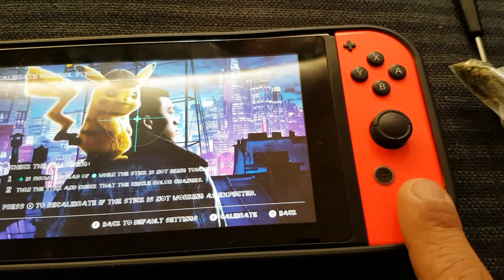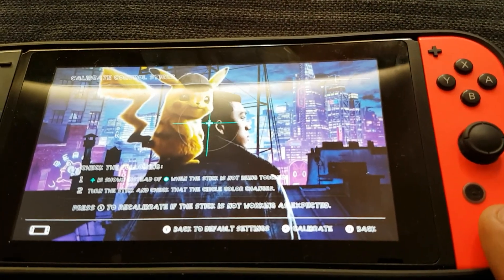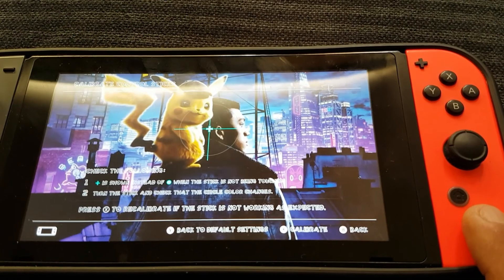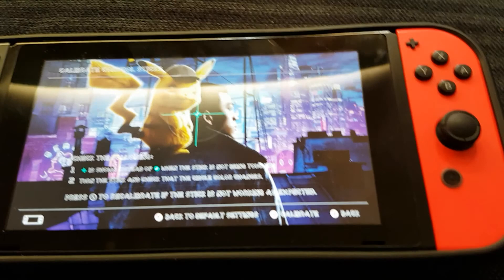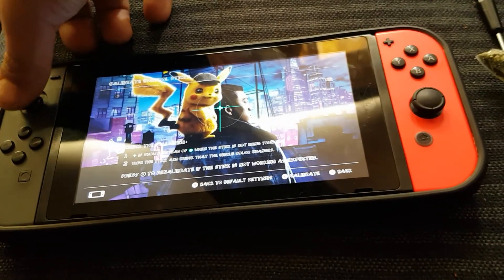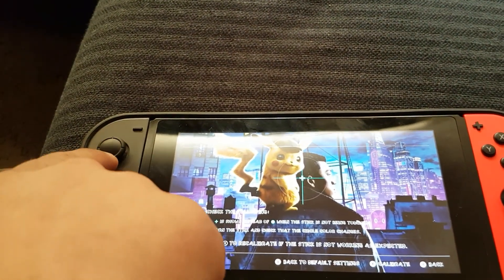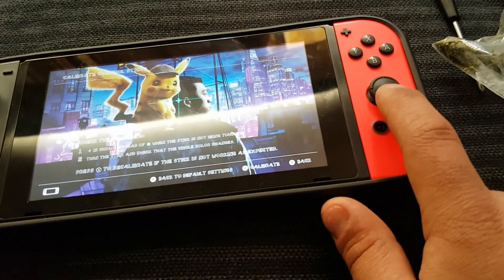This is from continuous gameplay — I play at least a good 40 hours in Smash, and I've spent a lot of hours in Breath of the Wild too. This gets used quite a bit, and this one is more loose — if I just go gently, see how loose that is compared to this one.